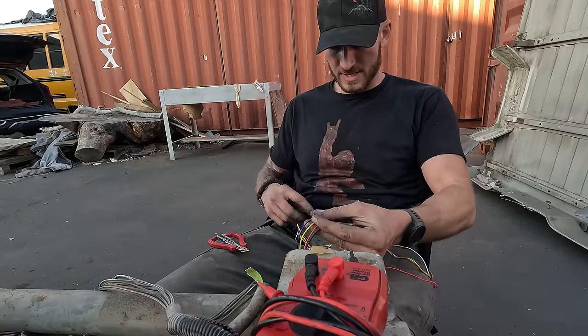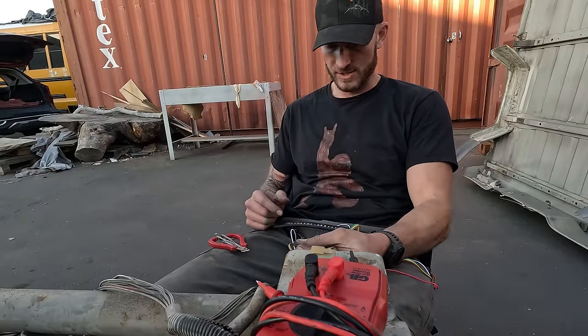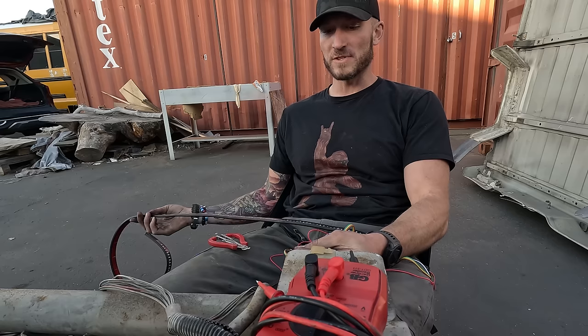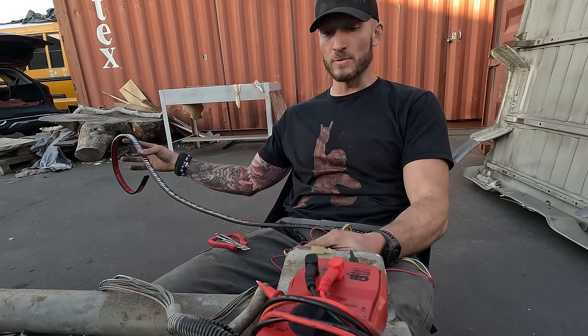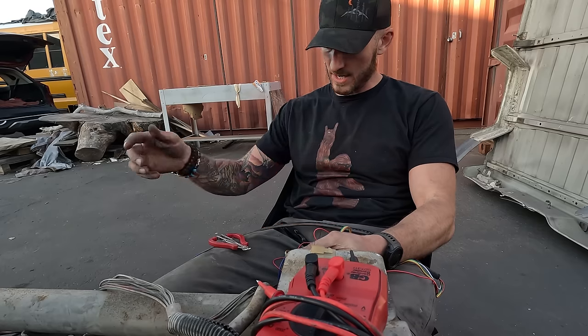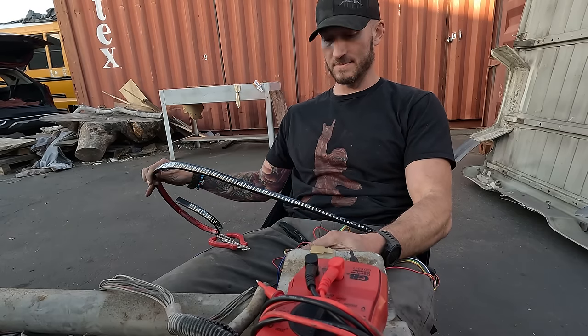Turn the truck on a little bit. Let's see if this kicks on. You don't have to run it or anything. Do left turn. Do brake. Okay. Do brake again. Look at that. There we go. We know it works.